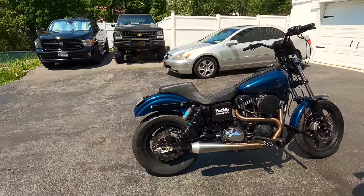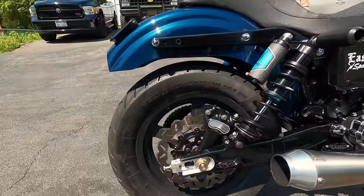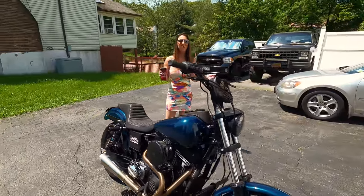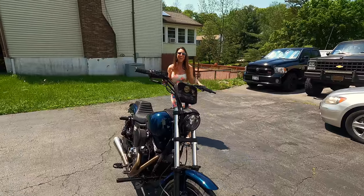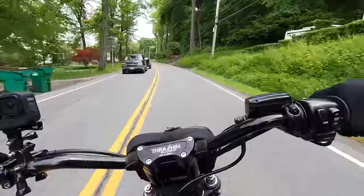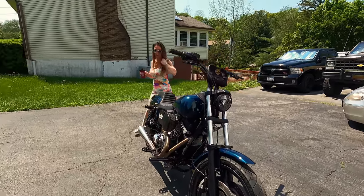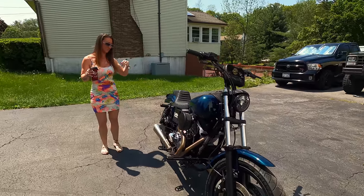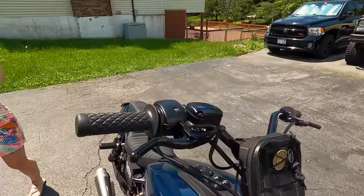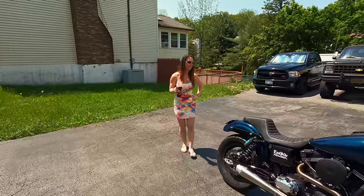It's all powder coated, everything. One thing I noticed when I was riding it is the brakes are amazing — look at the size of these rear wave rotors. Eric took it for a ride and from what I heard he was a little scared — no, I was just so impressed. This thing has road glide front Brembos, road glide master cylinder on the front. As I talked about on the ride, no mirrors — it kind of drove me crazy riding this thing not being able to see. We have no turn signals, no controls, nothing like that. We got a little brake light right here in the back.